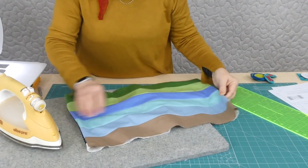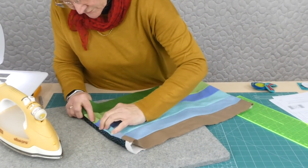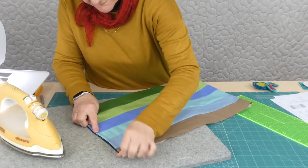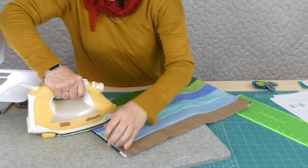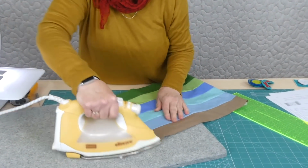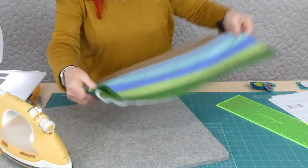Once we flatten this out, this should just roll in ever so slightly. It's not very much, maybe about 1/8 of an inch, so that we just don't see these colours on the outside. But you don't want to make it too much. Well, you could make it more, but you'd have to add more fabric somewhere.